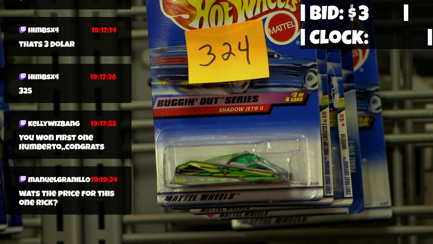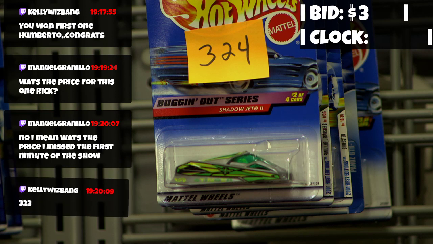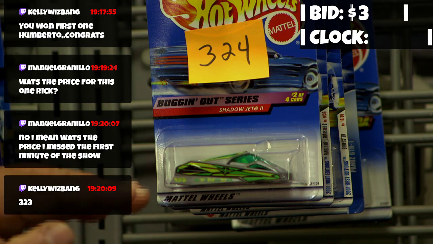Come on. Somebody type in 323. Somebody type in 324. Come on, boys. 323 and 324. Ooh, baby. All right. 323, says Kelly Whizbang. One more left, 324. That's the one I would buy. In fact, of all of those cars, the Shadow Jet is the one I'm most interested in, because it's the most aerodynamic.